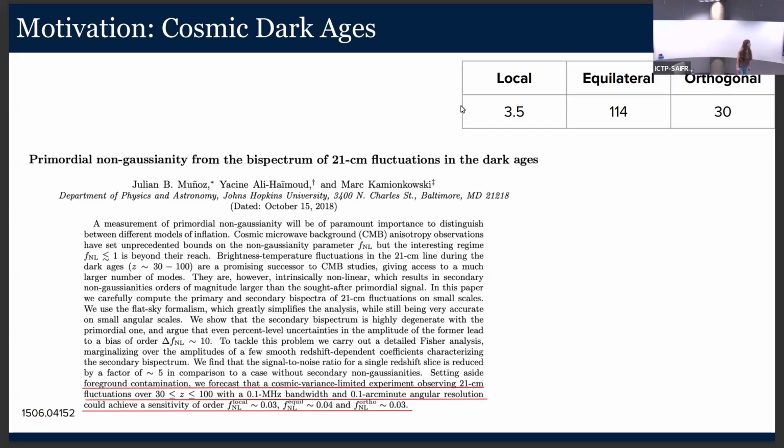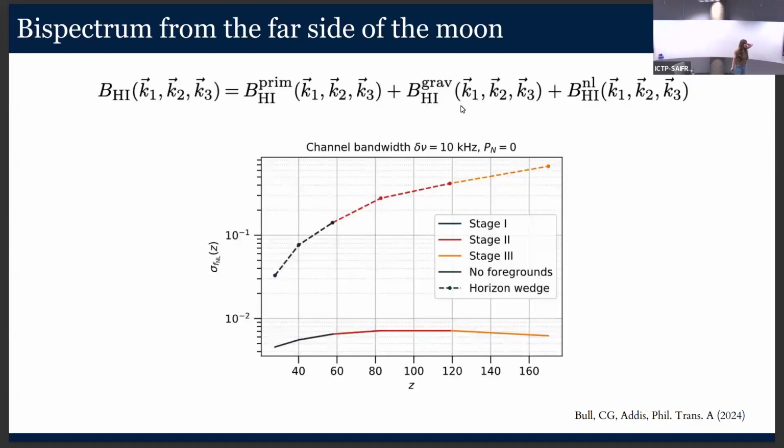This is something that I did with Phil Bull. We were looking into this because Joseph Silk wants to put a lunar interferometer on the moon. So we did this very quick forecast. It went wrong in many different ways. If anyone is interested in working with this, I'd be happy to go into my code and see where the bug was, because this was for the proceedings paper that we published, it just got published early this year. So it was in a rush. We just did a cosmic variance limited kind of analysis, so there's plenty of stuff to do.